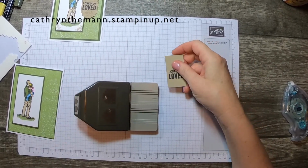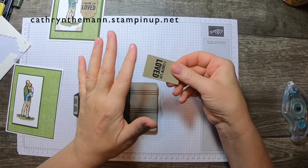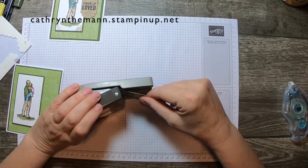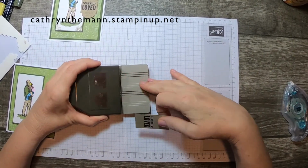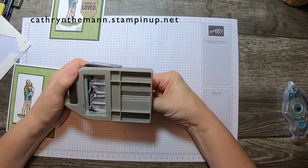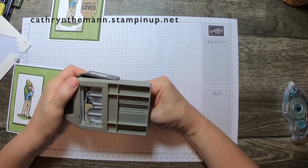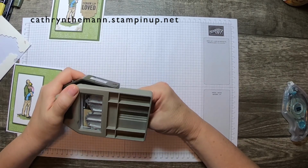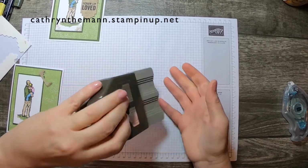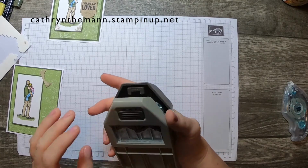So I used the flat top edge, and we want this on the bottom. With the sentiment here, we want it on the bottom. And we're just going to stick it down like this, because it's not going to fit in the groove. So I just go down like this and push it until I get it in there. And then I just make sure it's in the middle. Okay, I think I got it.